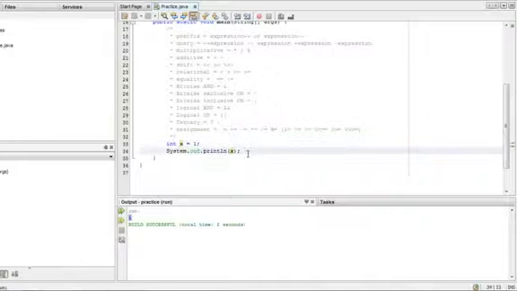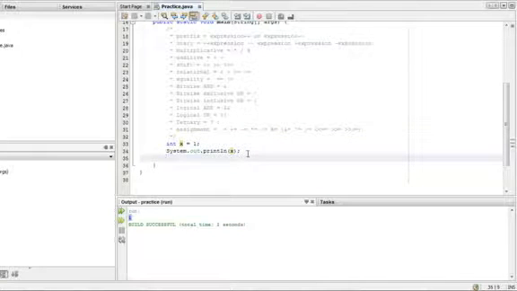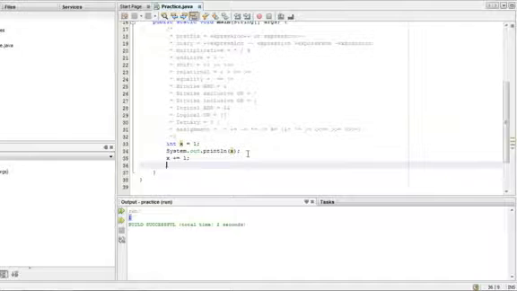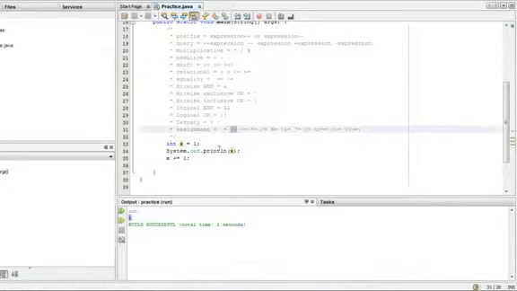Now let's use one of the other ones. Let's say x plus equals 1. This is this assignment operator right here, and what it's going to do is add 1 to x. Let me copy this because we're just going to keep using x.